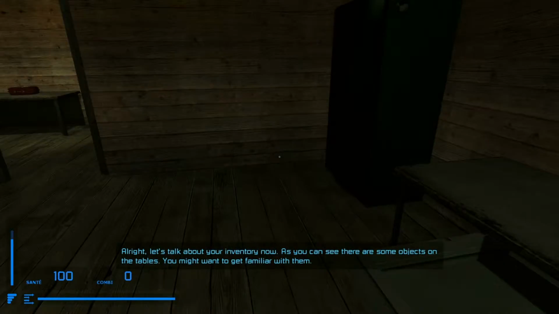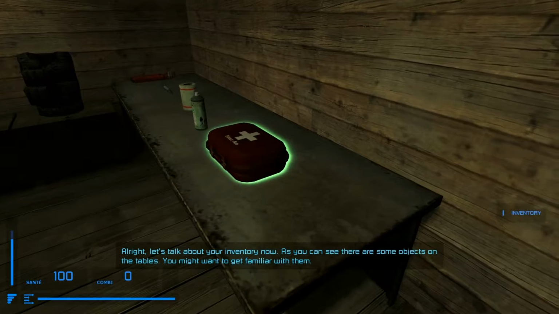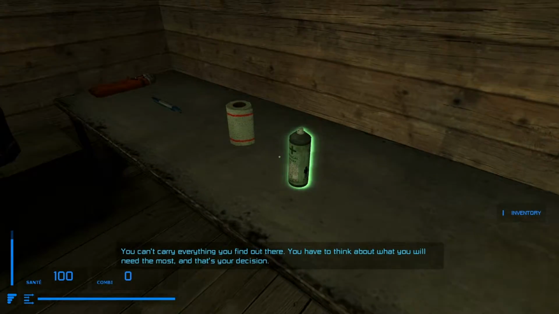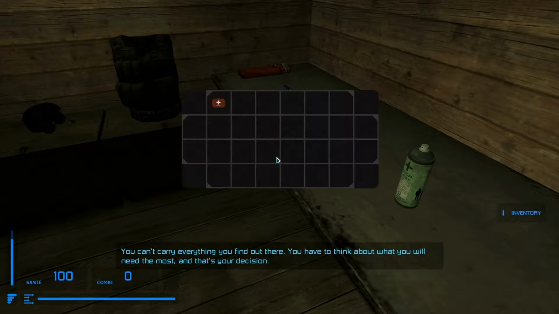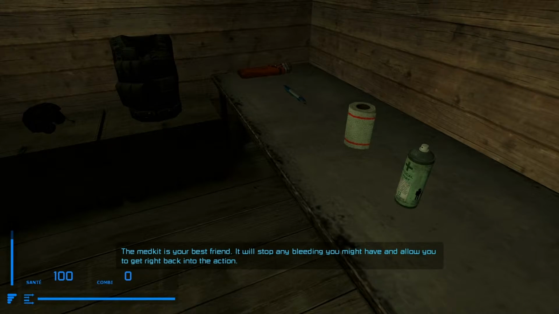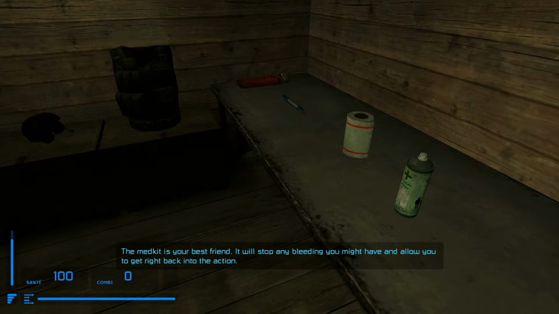Alright, let's talk about your inventory now. As you can see, there are some objects on the tables. You might want to get familiar with them. You can't carry everything you find out there. You have to think about what you will need the most, and that's your decision. The medkit is your best friend. It will stop any bleeding you might have and allow you to get right back into the action.